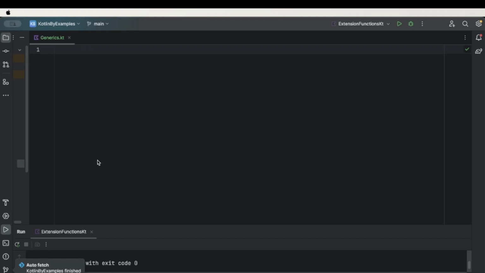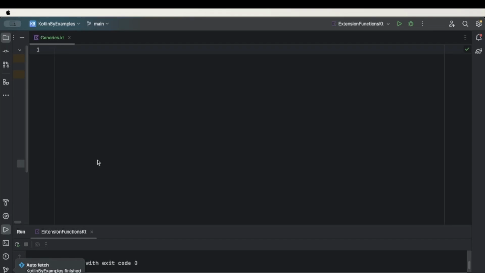Kotlin as a modern programming language offers a robust and flexible way to handle types through generics. Generics allow you to write more reusable, type-safe and flexible code by defining classes, methods and properties that can operate on any type. In this comprehensive guide, you will dive deep into the core concepts of Kotlin Generics, explain them in detail and provide extensive practical examples and use cases to make these concepts self-explanatory.